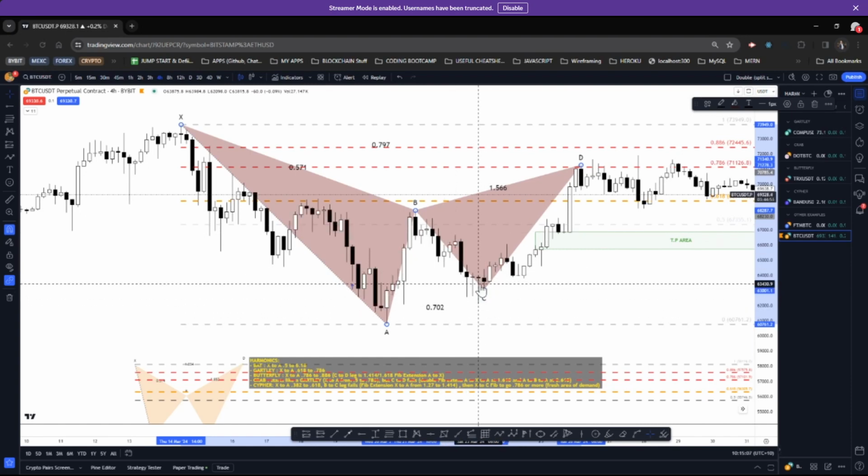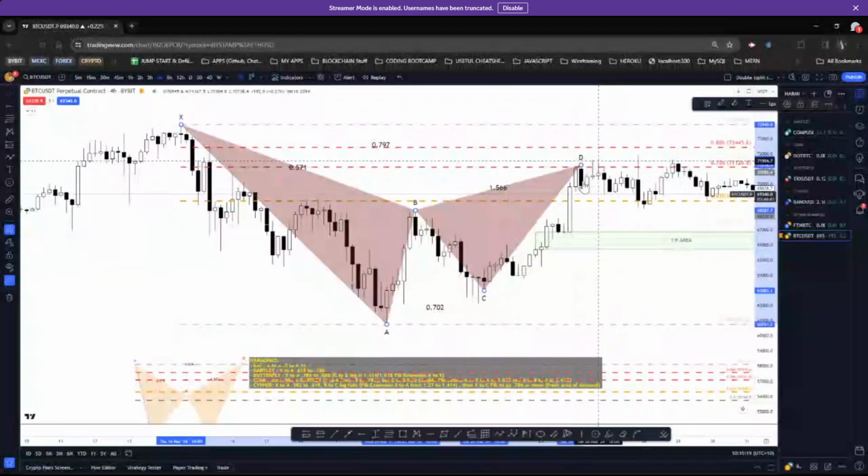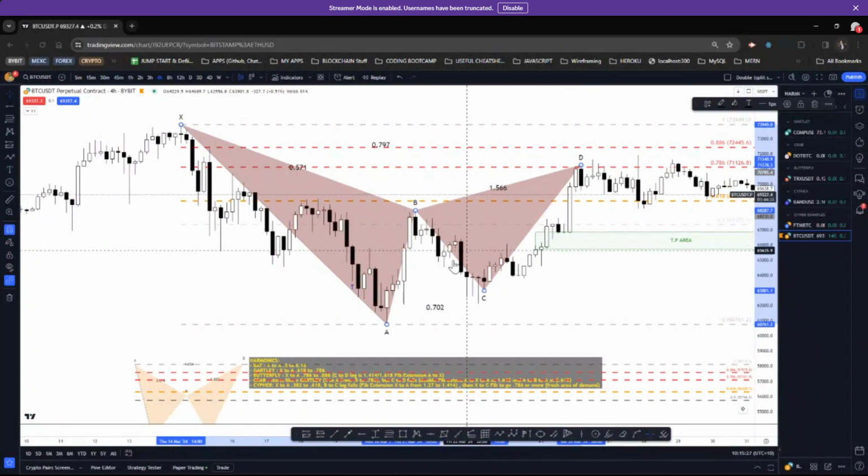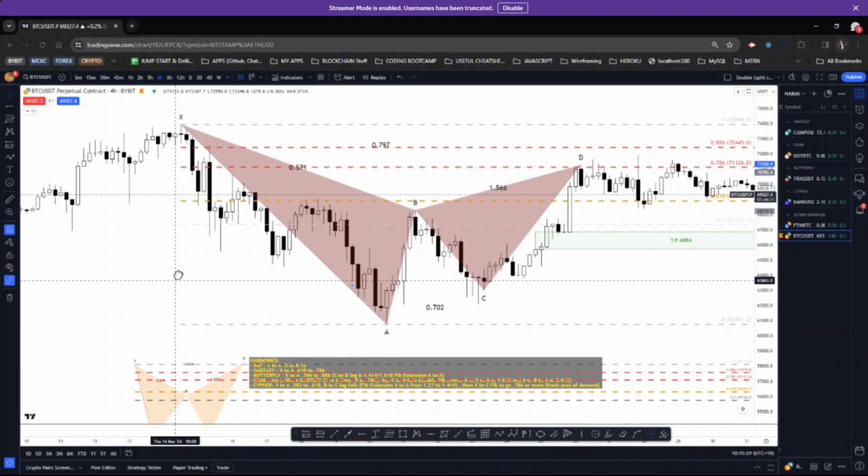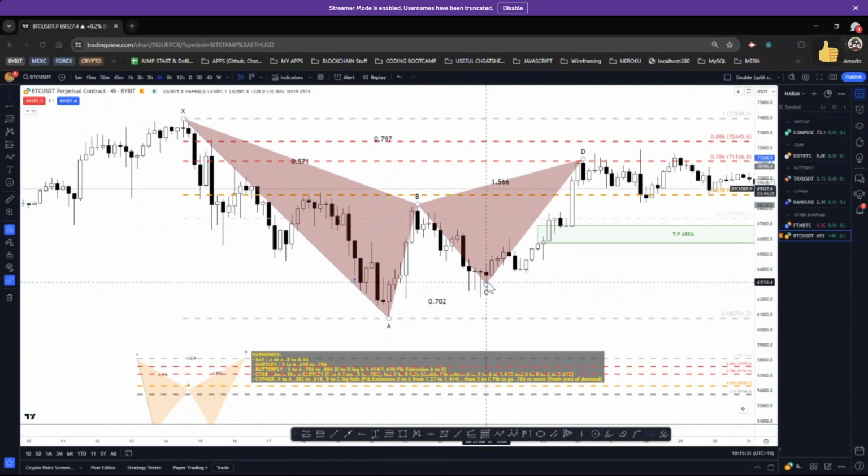And I don't consider this to be structure. These patterns are structural patterns. They're not to the T, to the wick. I'm looking for the structural patterns from where a possible reversal can happen. Does it make sense? Cool. So that's why I personally don't take the lowest wicks.